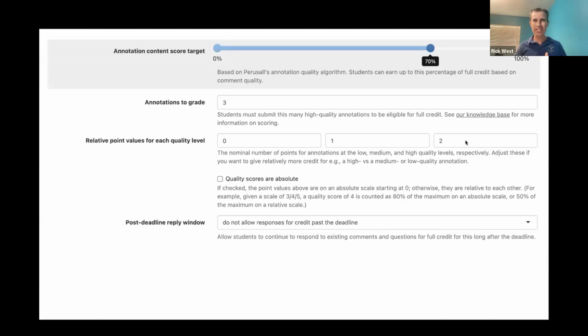So if a student says, I don't think it's giving me a fair score, I can go in and adjust it and regrade it. But the thing I like about that is then I no longer am counting points. I don't read the discussion board to count points. I read the discussion board to engage in the conversation. So I still read all of these comments that the students leave on the reading, but I'm not worried about grading. I'm just reading and saying, oh, that's a good question. Let me answer that. Oh, here, let me give a little thought here. And I'm just showing up as a human and not as a grader. And I actually think that's really powerful.